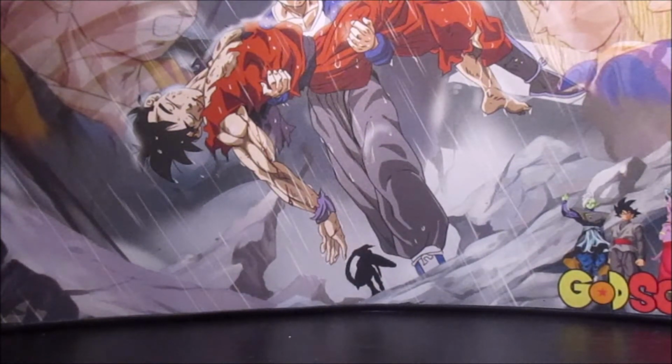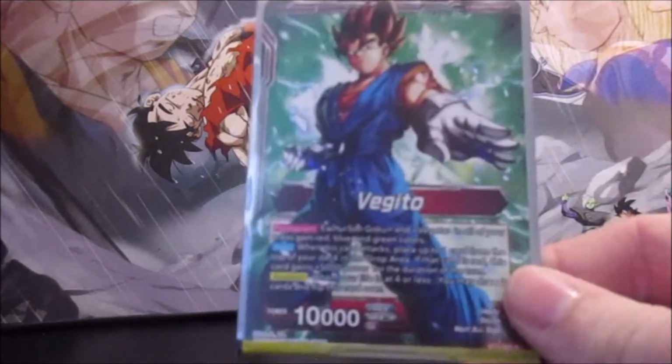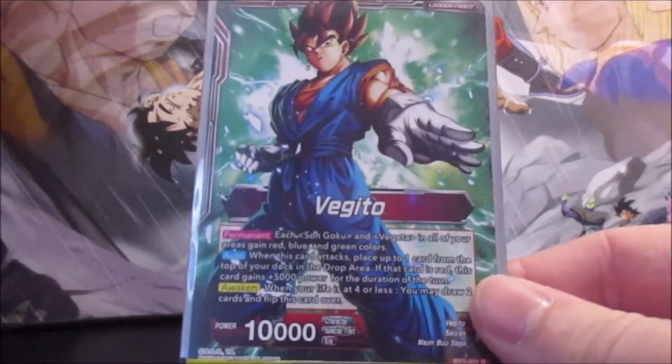The last couple profiles we've given you guys have been centered around the Prince of All Saiyans, and we feel like maybe it's time we give you guys another deck profile centered around the main protagonist, Son Goku. So this time around, we're going to be using the same leader that we showed you guys in the previous video. It's going to be the Set 2 Union Force Vegito.